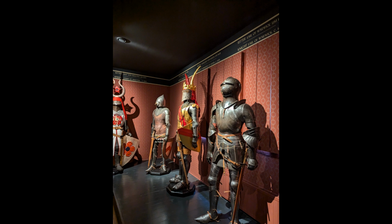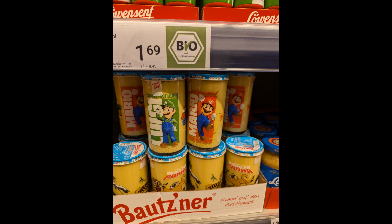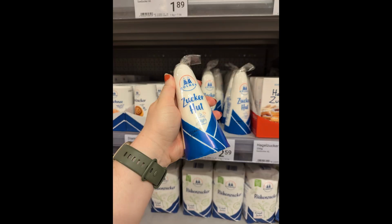Then, of course, my favorite thing ever is to go to foreign supermarkets and see what kind of things they have. So this is some Mario and Luigi mustard and a hard sugar hat, which they're calling a sugar hat, which I think is really cute.